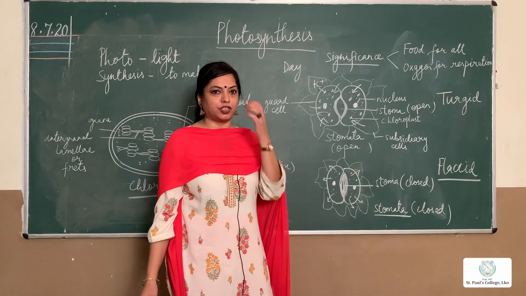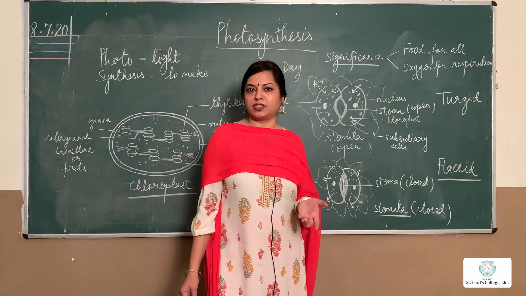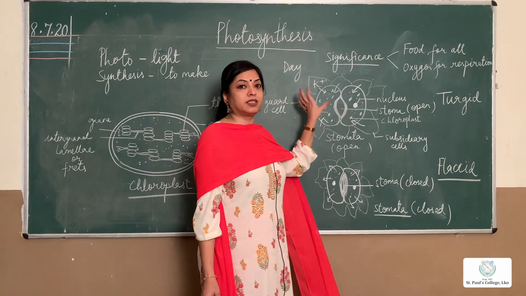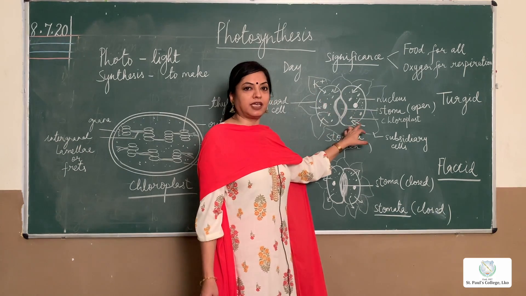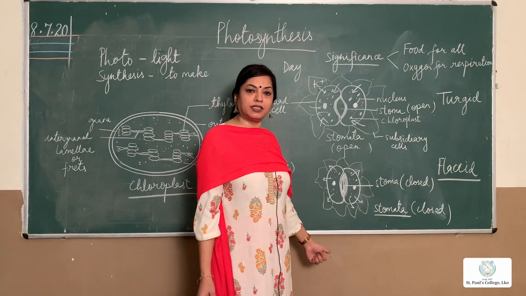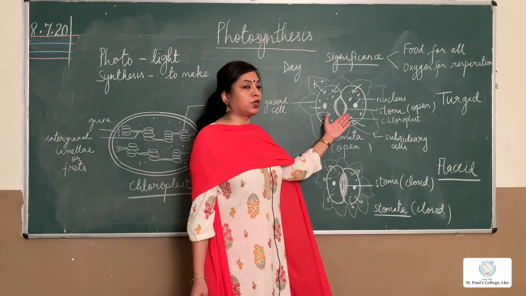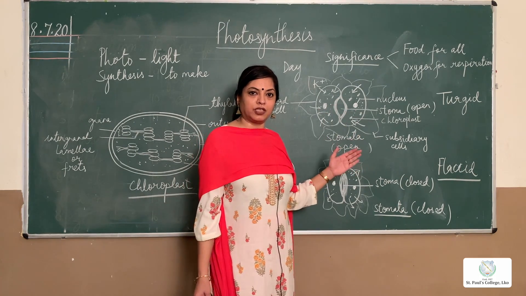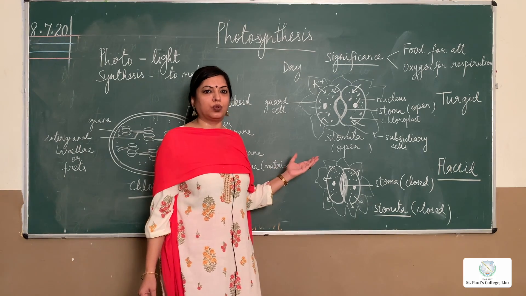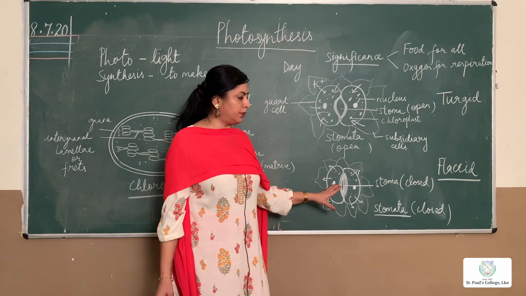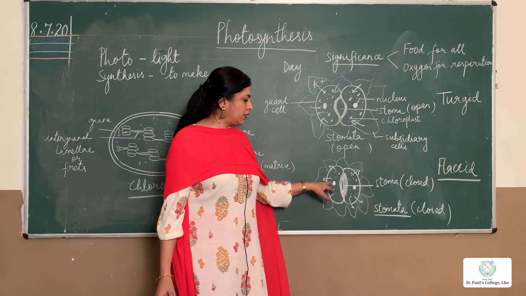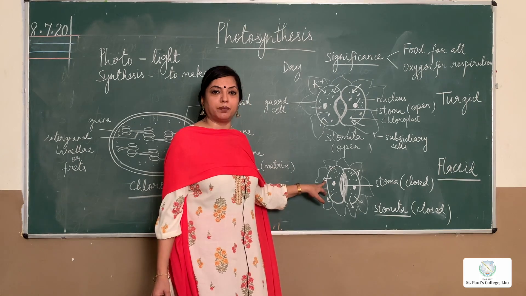The second theory is the sugar concentration theory. During photosynthesis, glucose is the main end product. One set of scientists believe that this glucose formed in the guard cells raises the osmotic concentration, making the inside medium hypertonic, drawing in water by endosmosis and causing turgidity of the guard cells. In the daytime, this sugar cannot be translocated and gets converted to starch. In the evening, when the sun is down, phloem reconverts it back to glucose and translocates it.